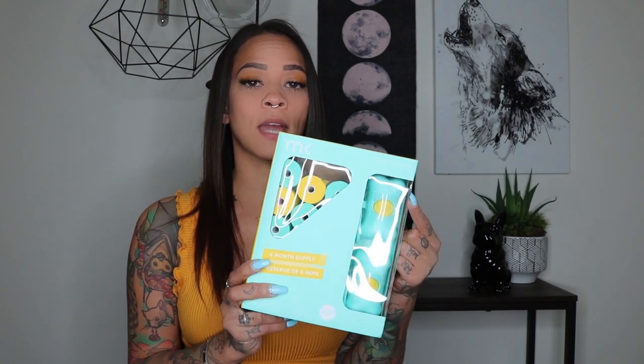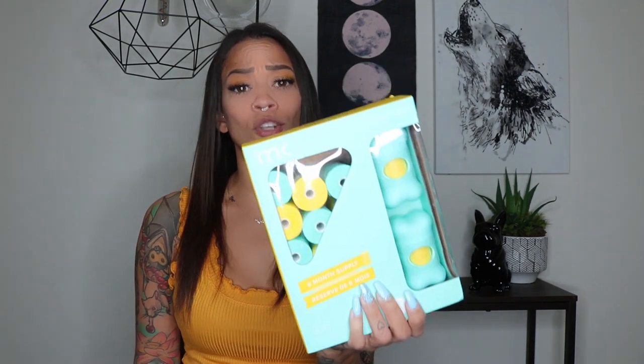Moving on to cleaning products. First up are poop bags by the brand Modern Canine. This pack comes with two poop bag holders, but these bags are scented and they smell so good — to the point where it makes my garbage can outside smell good. It overpowers the scent of dog poop, but when you open them they're not that strong. Go get you some.